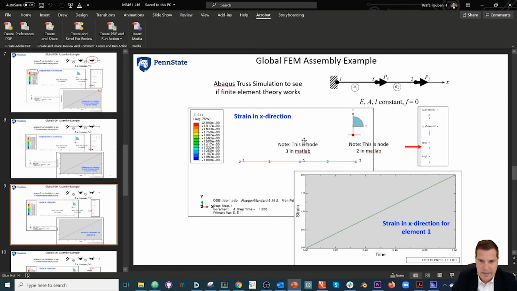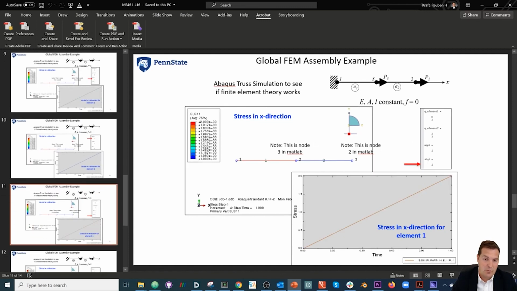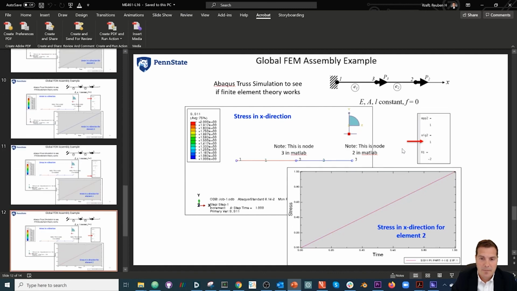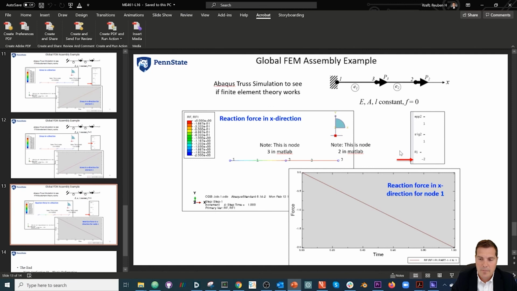What you find is that we go on now to the strain here. In element 2, we also get the same result, 1, and you can see here the plot, strain versus time. At the last value, it's equal to 1. So we're getting really good results here. Exactly, they match exactly. And then we go on to stress. It's the same story. We match very well, and the reaction force is the same way. To do the reaction force, there we got a -2.